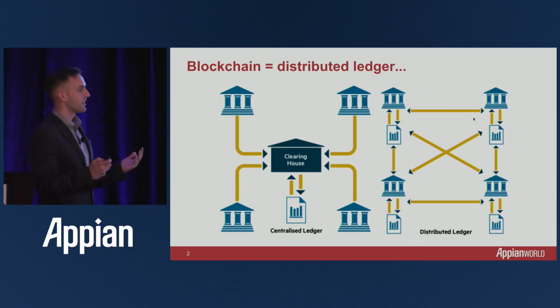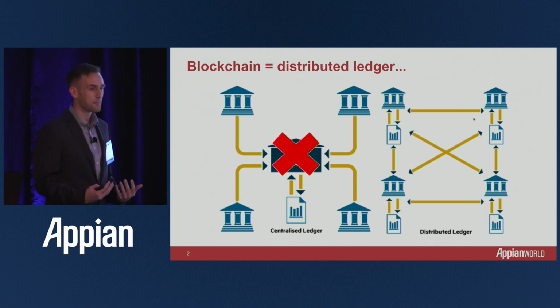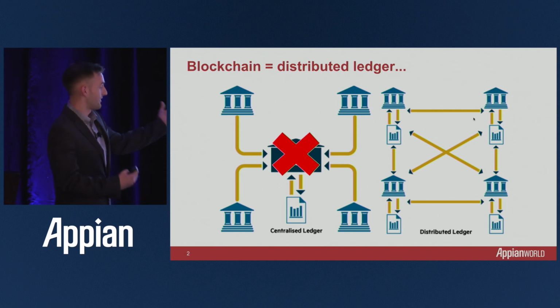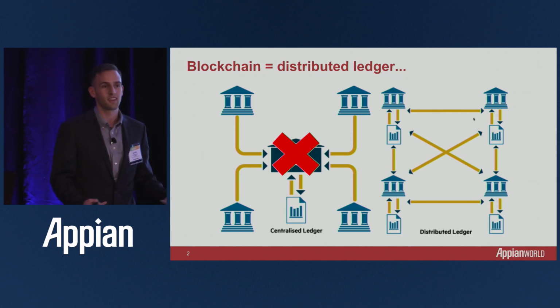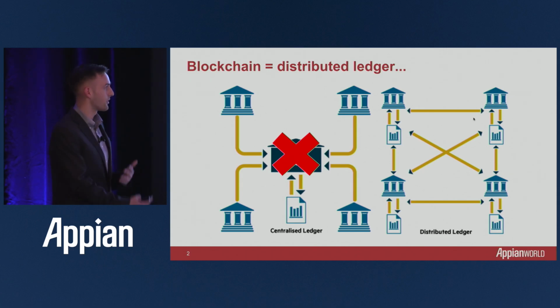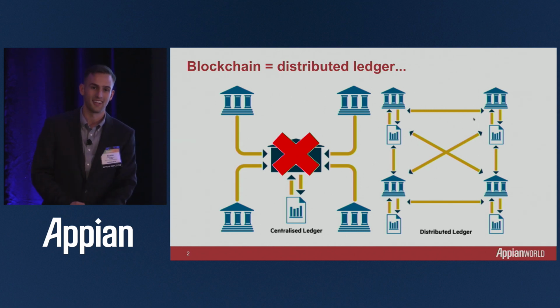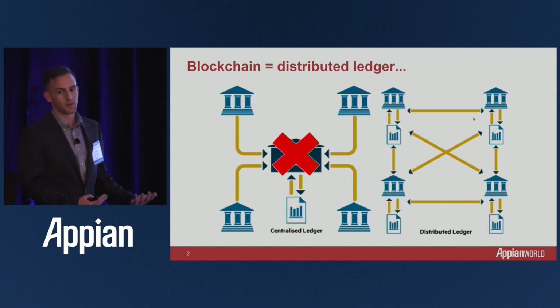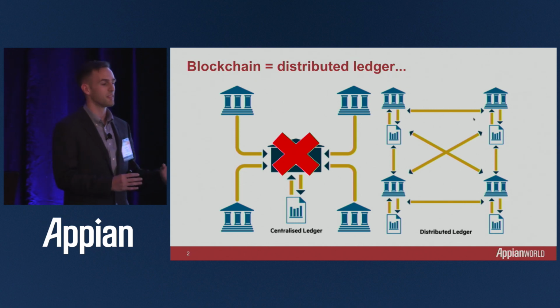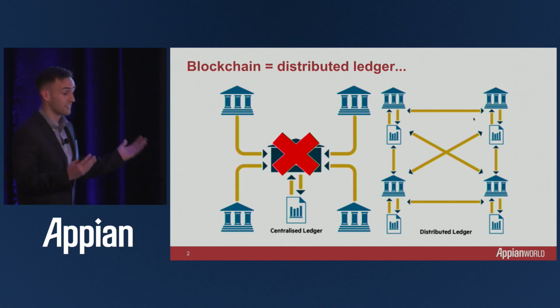What happens when this clearinghouse goes down, or they are hacked? If this happens, this entire application, this bank or enterprise, is completely down, and no one can interact with the ledger because it's either gone or completely destroyed. And it might be a really expensive process to go through and rebuild this ledger from paper records or backups, or maybe it's lost forever.